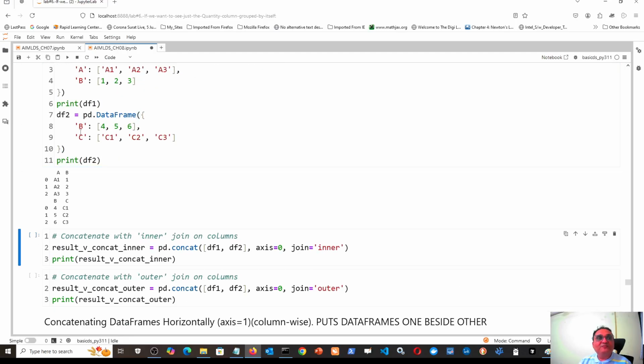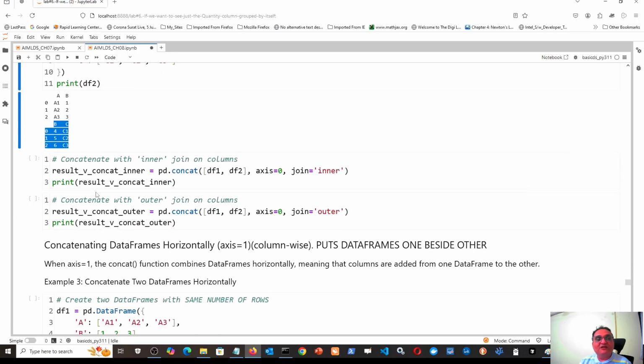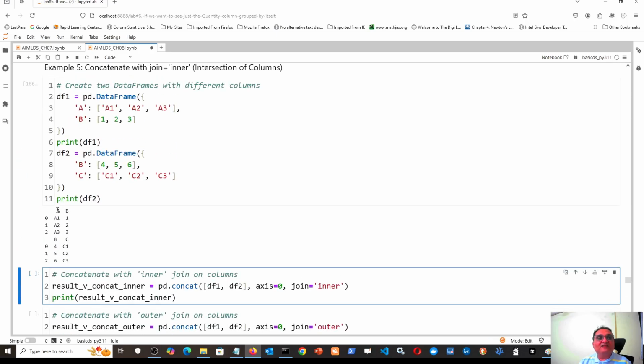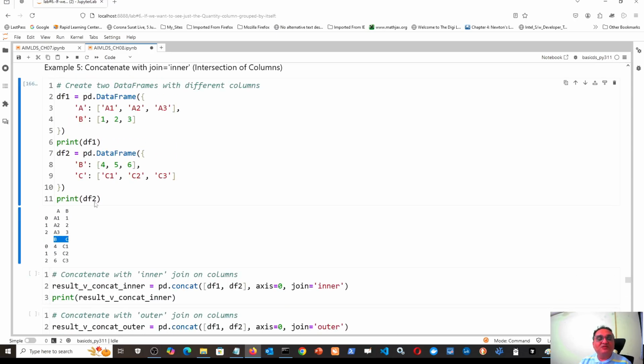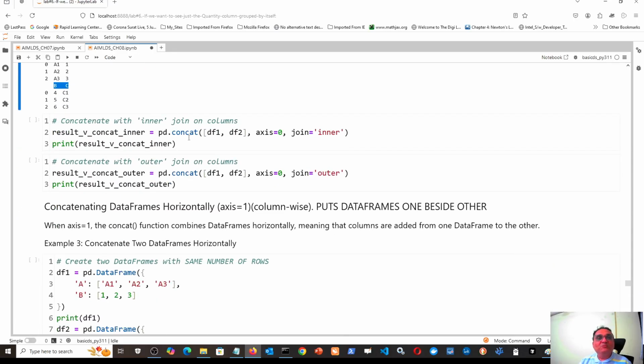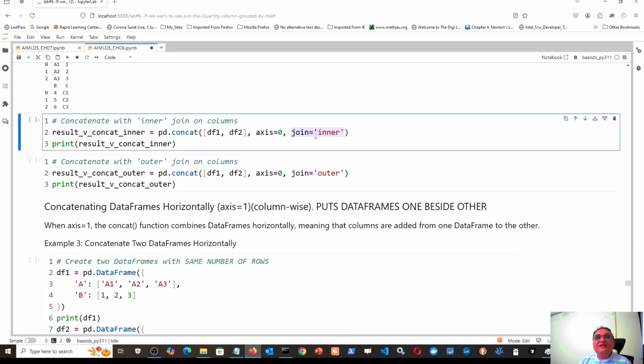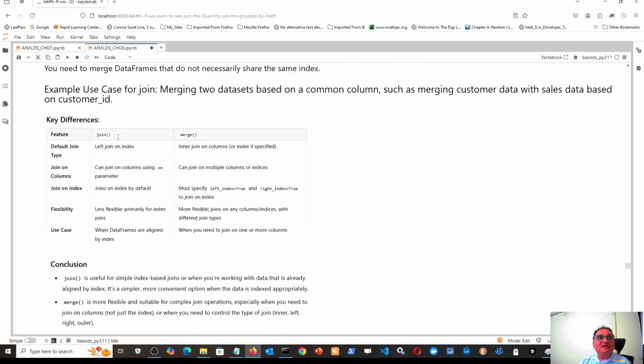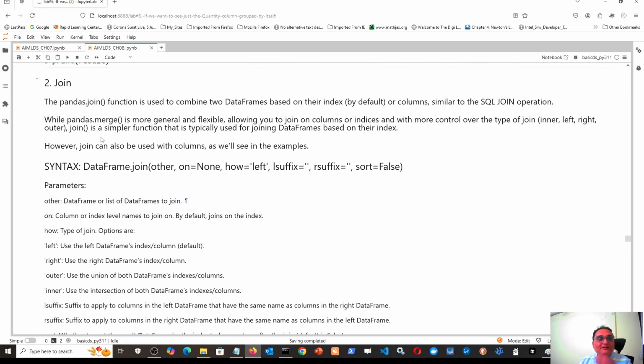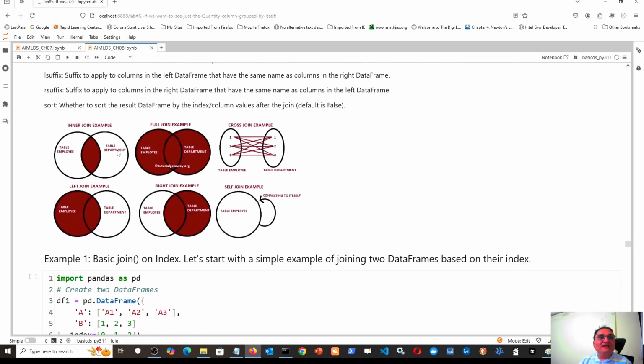Let us first print them. So this is AB, 2 columns, and this has BC, 2 columns. Otherwise they are okay, dimension wise this also has 2 columns. So I have the potential, that means I can put them one above another. But the problem is that the 2 columns of these are AB while the 2 columns of these are BC. So what to do? Then you consider inner join. Inner join means that kind of situation. We have done that diagram repeatedly. So only the intersection will be taken.